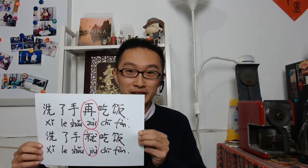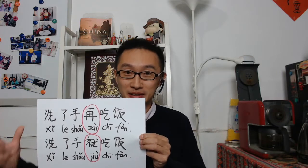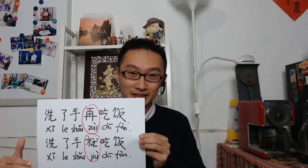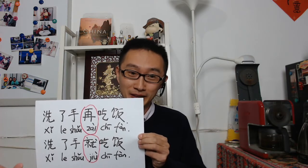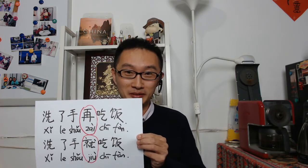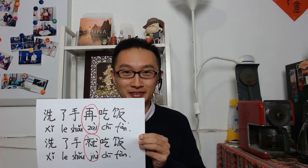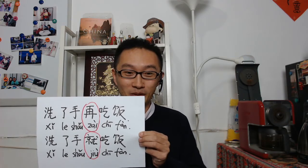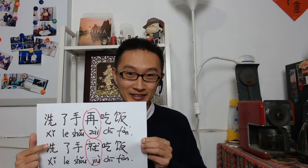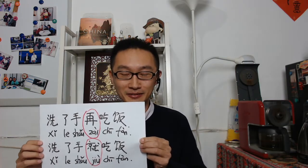But here the second one, 洗了手就吃饭. This 就, in this structure, you put a time word before 就 to show that it's very soon, very fast. Here has a similar feeling. 洗了手就吃饭 has the meaning of as soon as you wash your hands, you have your dinner, have your meal. To emphasize this, as soon as, just exactly after you wash your hands, you do nothing else, just go directly to eat. That's why they put 就 here. 就 shows as fast as you can. But 再 just shows that it's one thing after another thing. That's the difference. They emphasize different things.